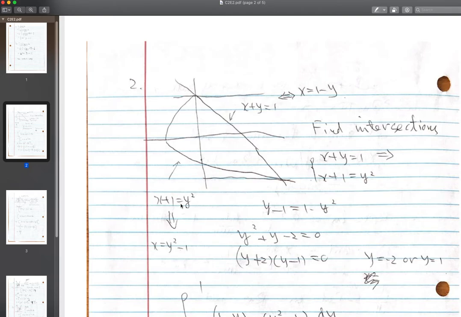In general, we are more familiar with the parabola y equals x squared. If we are not familiar with the situation: y equals x squared is a parabola opening upward, and x equals y squared is a parabola opening to the right. And the x plus 1 simply means the parabola is shifted 1 unit to the left.